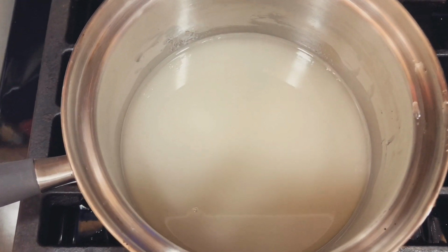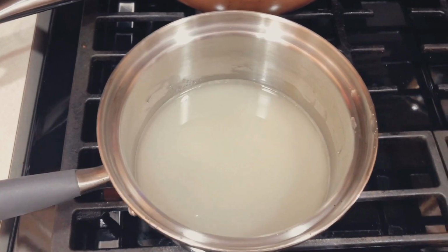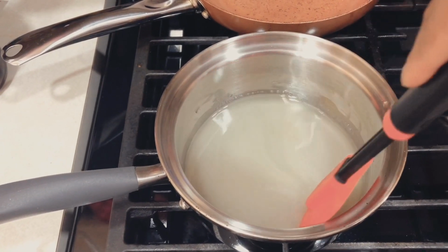So here you can see it boiling a little bit, getting started. So just keep on stirring it, keep an eye on it. You don't have to consistently stir it the whole entire time, but just keep an eye on it because you don't want it to burn or anything.